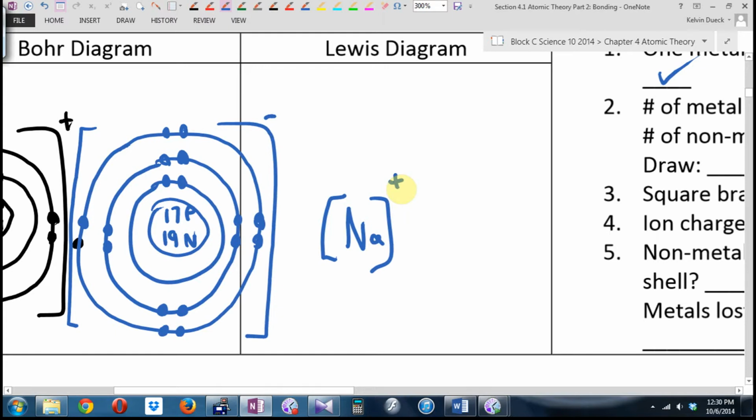And for those of you that just jumped in, this is how you do Lewis diagrams. It's the symbol, and all you care about is how many electrons in the outer shell. And there's a lesson online. You can watch that in more detail. I also think this will help some of you with the homework from the last day, too. Chlorine, chloride, Cl. 1, 2, 3, 4, 5, 6, 7. That's normally its outer shell, but it's an ion. It picked up the extra electron from sodium. Did I say ion?